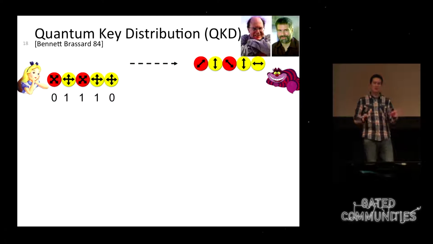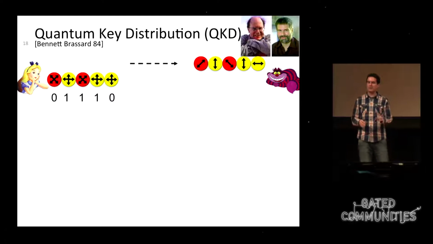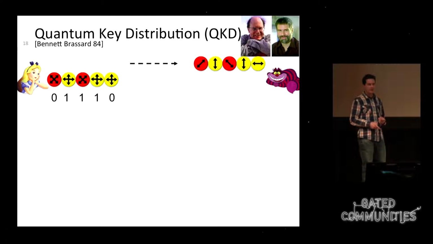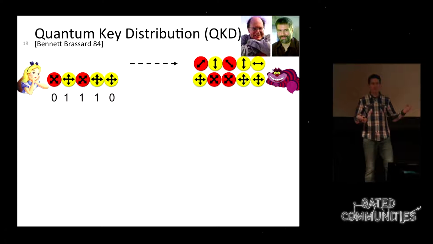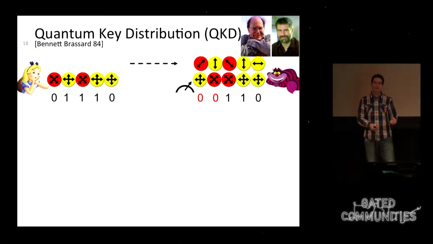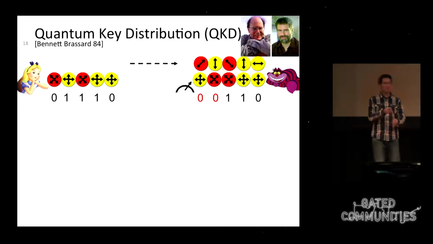Now, Bob has no clue what these colors are. He cannot see that from the qubits that he receives, and so he has no idea what basis Alice was actually using. What he's going to do is just pick another random basis. So he picks another basis at random, say yellow, red, red, yellow, yellow, and measures in that basis. He doesn't need to store anything. He can do this beforehand, and as soon as the qubit arrives, he can measure immediately.